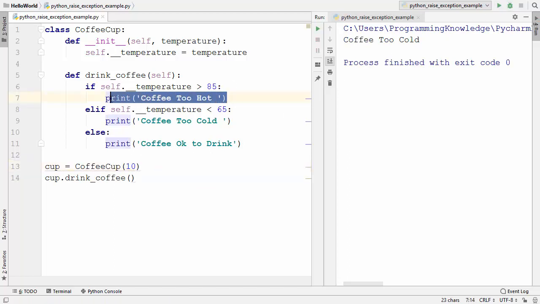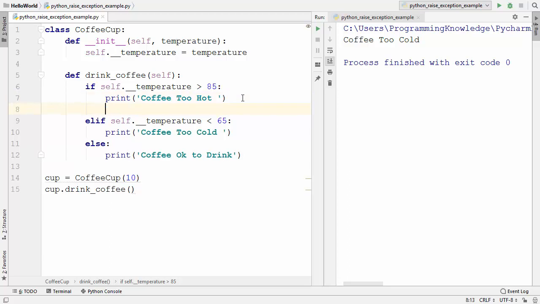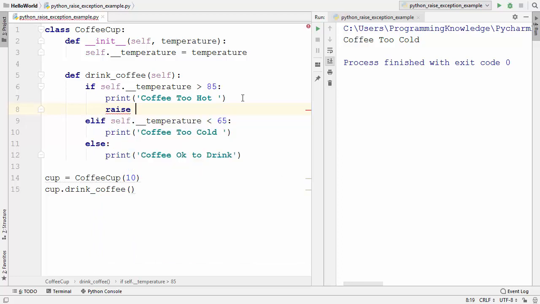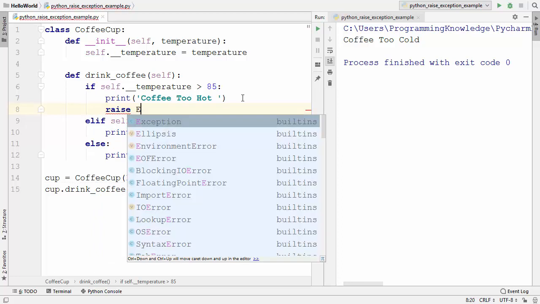Now in these two situations, when the coffee is too hot or too cold, I can also throw an exception and show the user some kind of message. So instead of printing that coffee is too hot, I can use a keyword called raise, and then I can use any class of exception.